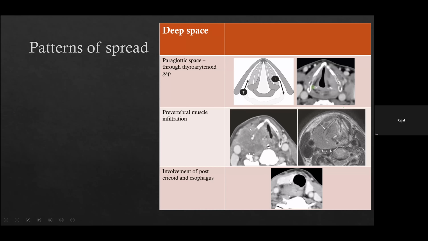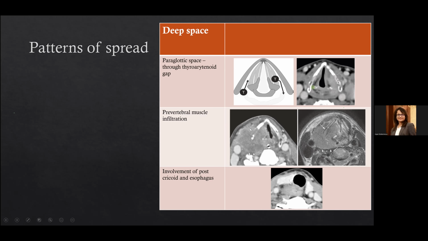Prevertebral muscle infiltration, as I already told. This is a large lesion where we can see that the prevertebral fat is absent, the fat plane is not seen, but in the MRI, this is the role of MRI, which we can see very nicely. This prevertebral black line, the prevertebral fascia, is still intact, so it is closely abutting, which may not always be very nicely seen on CT, but MRI delineates the anatomy very nicely. In case of prevertebral muscle infiltration, this muscle will be occupied by the tumor. And sometimes the vertebral artery, which is these two black dots, can also be encased.